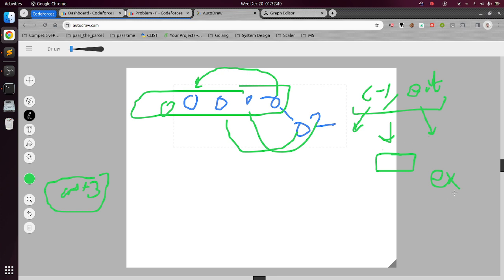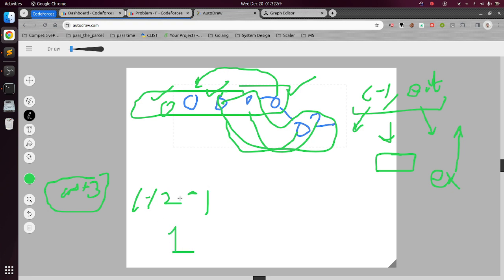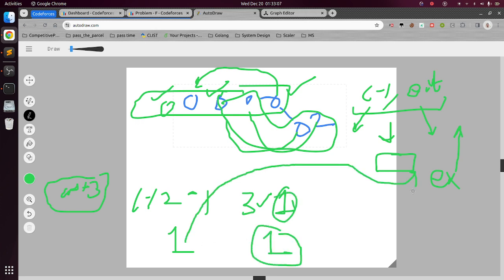If extras are left, just send that extra above level. If c minus 1 is left, again combine them. After combination, these particular 3 nodes were left, so just do this. C divided by 2, 3 nodes, so it will be 1, and since c is odd, one team will be left. If there are three people, you can just make one pair, so one more team, and just one person is left. That person will eventually go to that extra thing.